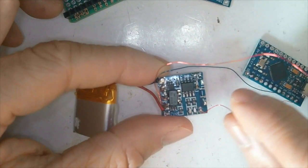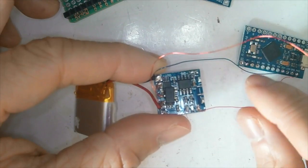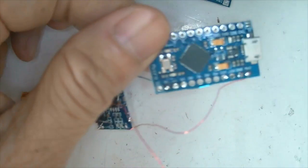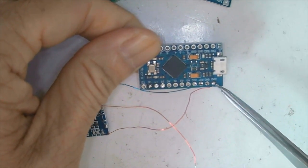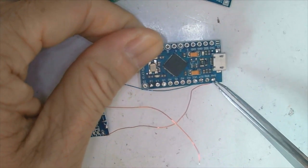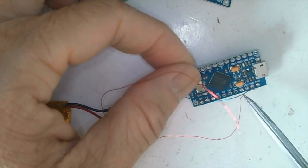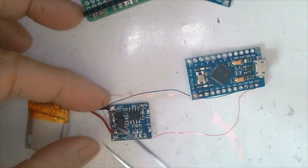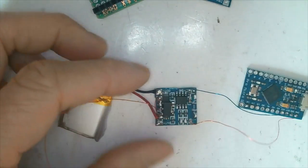We still connect the USB voltage, the USB power input, and we take it from the RAW pin of the Pro Micro. And then for the ground, we connect the grounds together.